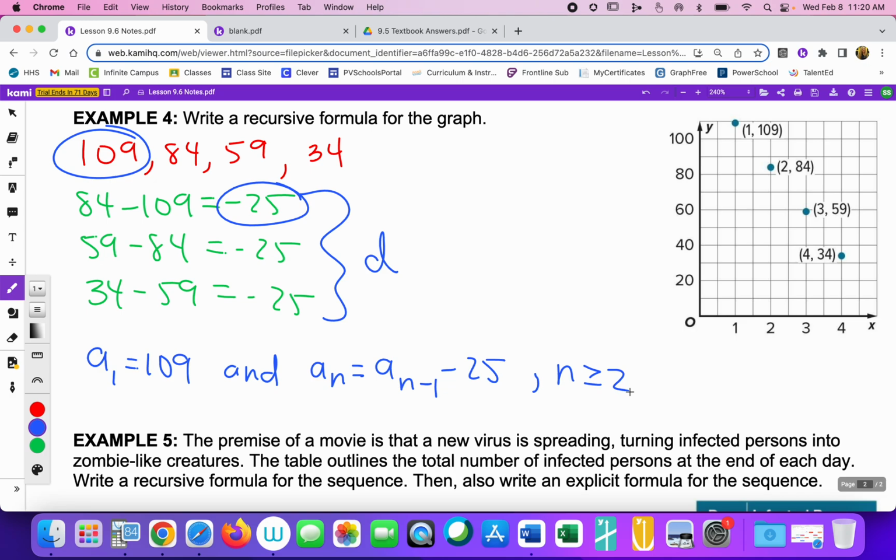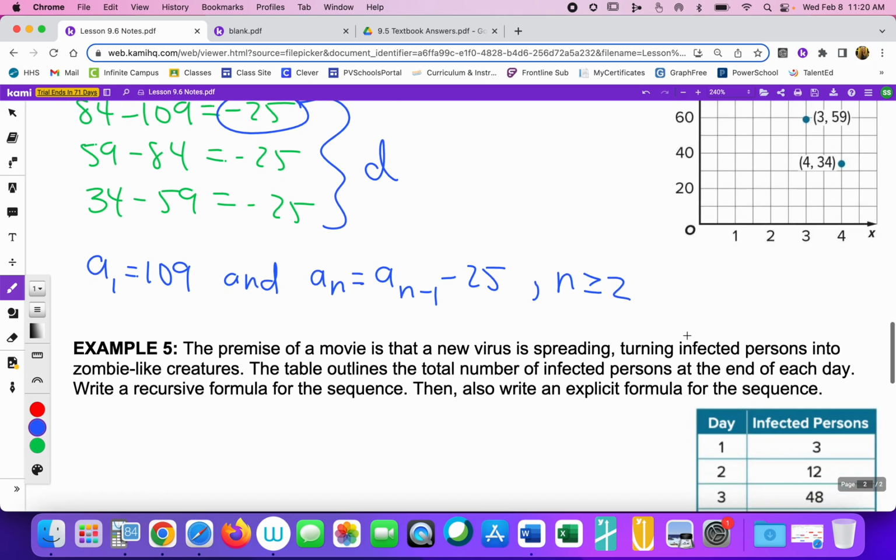So you might be given a picture sometimes. If it is linear, that is arithmetic. If it curves, that would be geometric. Okay. Questions before we do the last one? Which is given to you yet a different way. It's in a table. Same deal as if it was on a graph.